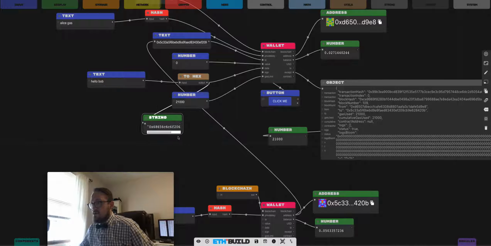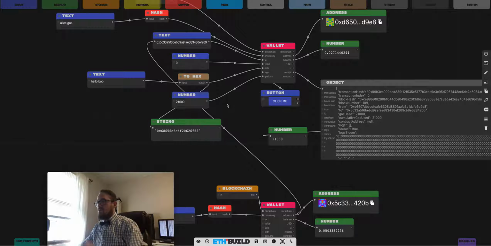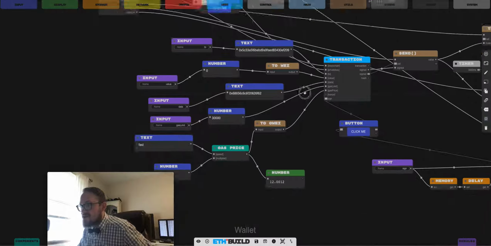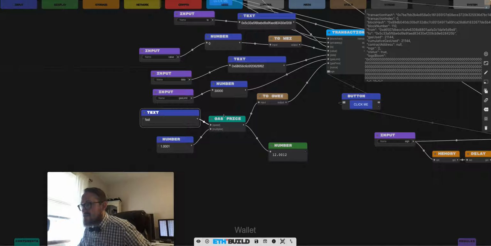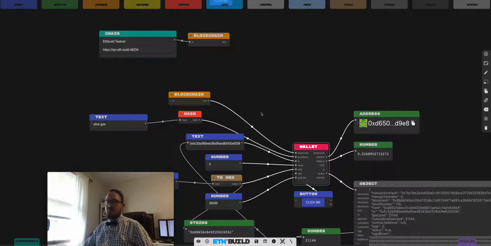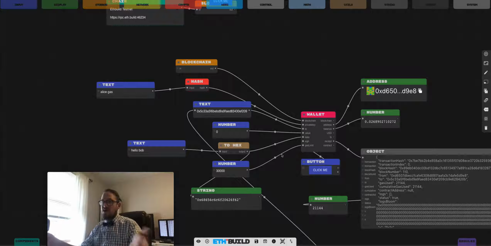It's just this string that we're going to send, and we're just going to send hello Bob. So along with our transaction, we're going to send some data, and this probably won't let me do this. Yeah, exceeds limit. Because we're sending some more data, we're going to need to add some more gas here, right? So let's beef it up to 30,000 for our gas limit, and let's hit send. Here we're on a testnet, so our gas price doesn't matter. We're probably just using whatever the gas price is on mainnet. It doesn't really matter. We can go look. Yes, we're basically asking for the fast price, and we're using mainnet gas prices, but we could have our gas price at 1. This is a testnet.